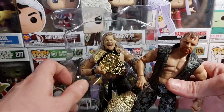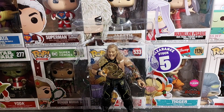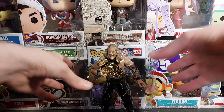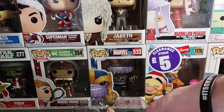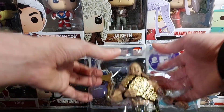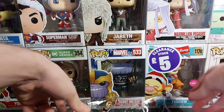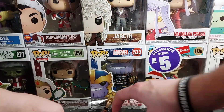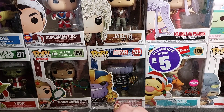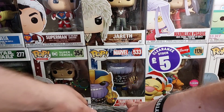Judging by my own rules when I was a kid, the goldest belt wins, so unlucky there Mox. Of course the joke's on me really with that Mox because I spent 20 quid on it desperate to buy it when they came back in stock in The Entertainer, and then I found loads of them in B&M for a tenner. Let's just carefully get this guy out and then I'm going to talk about why I think this is such a good figure. The bubble is a little bit harder to do my usual thing of pushing down around the figure so I don't loosen any joints. With these AEW figures they don't exactly have the best reputation for loose joints, so I'd rather not force the issue.